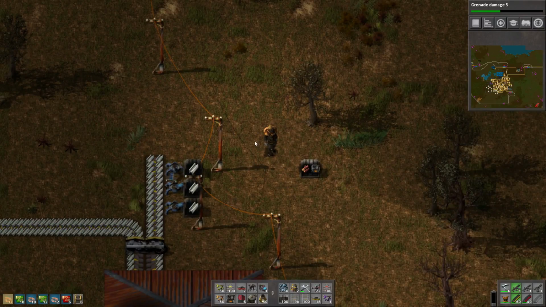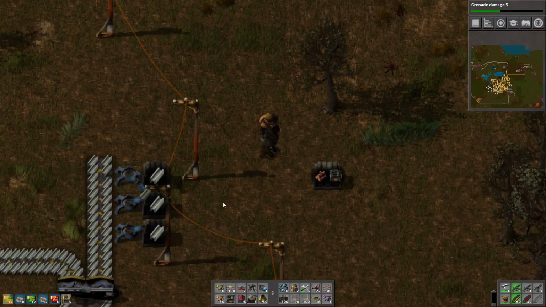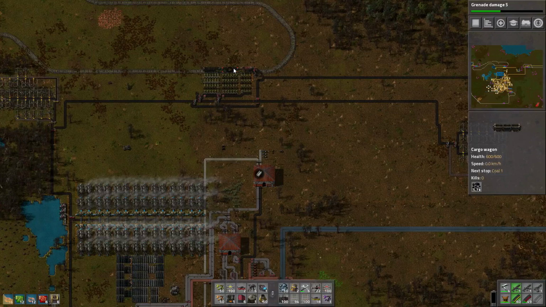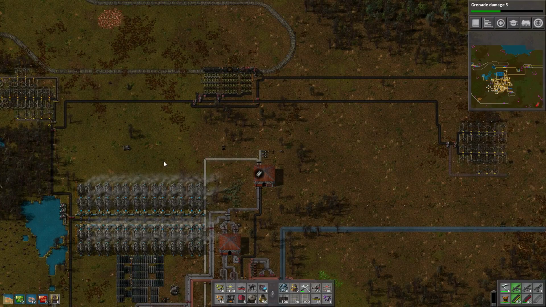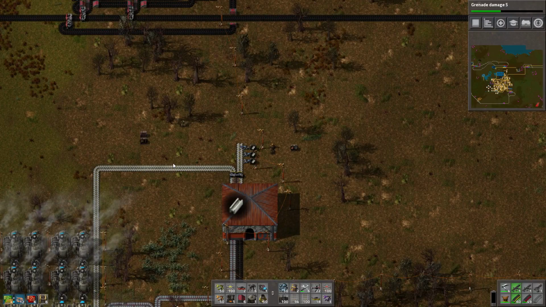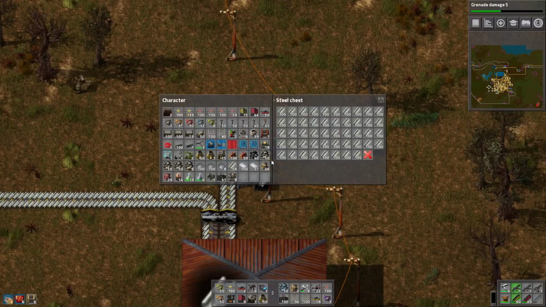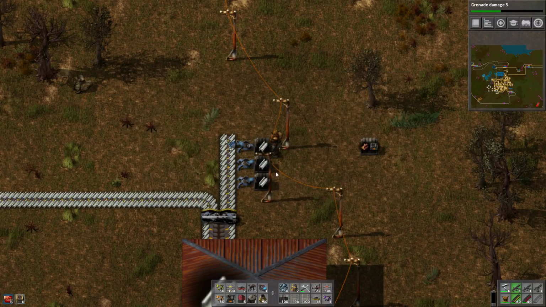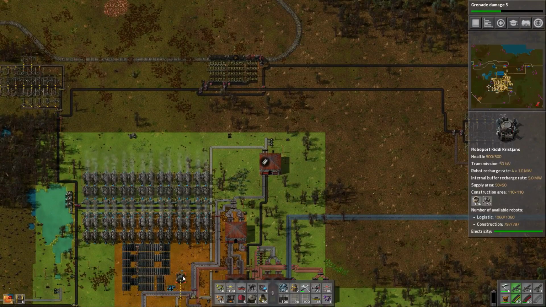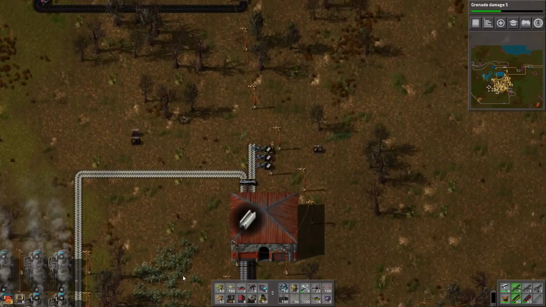I wish these things would charge off the light poles or something. But no, because that would make things too easy. Come on. I suppose I could trash most of this stuff. Let me just check. Are these things near enough to a roboport to get collected? I'm not sure.